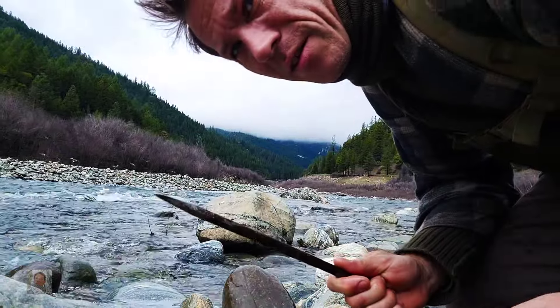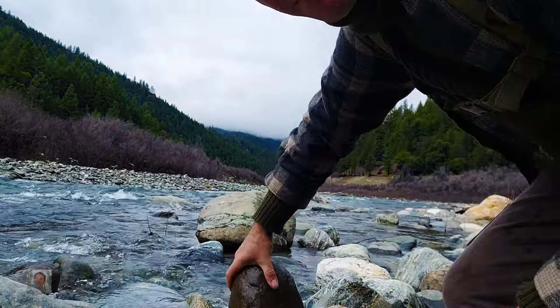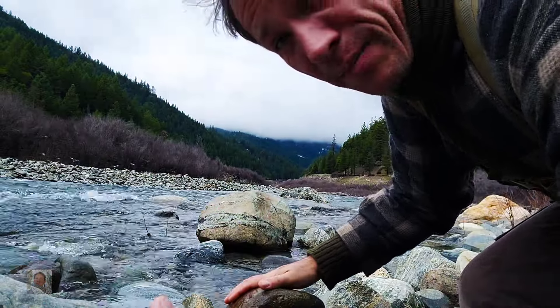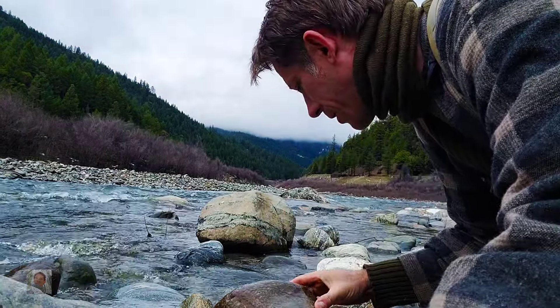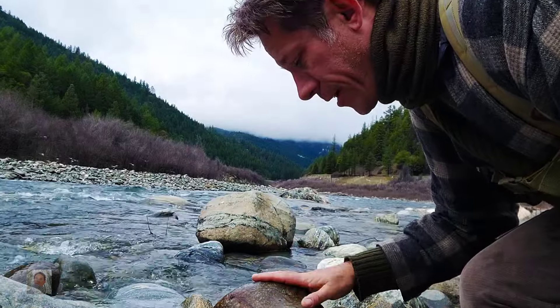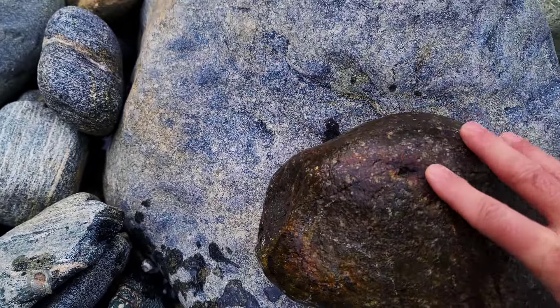This is also a good tool to do a little in-the-field testing — just scratched it and even after wiping it off you can see the scratch, so it's pretty soft. It looks like boonite or it looks like serpentine of some sort, but I'm not really sure. It does have some cool characteristics and it's got like a red hue to it, so I'm kind of interested in what's going on here. Plus it's got these lines in it that I'm not really sure about. I actually thought it would be a little bit harder than it was.